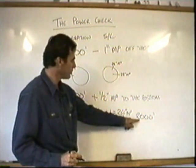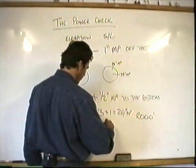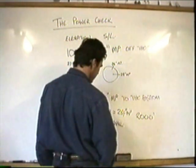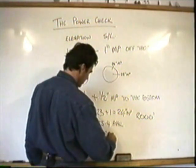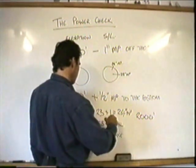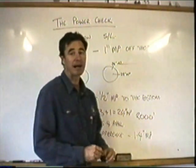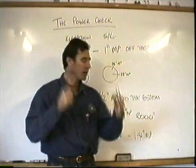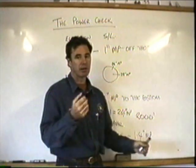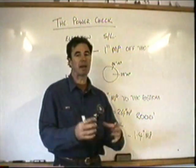Now, I've got to take 2 inches off the top, so 27.4, 26.4, 25.4. 25.4 is what I would expect to have available to me. Available. What's the difference? The difference is 1.4 inches. 1.4 inches of manifold pressure available to me. That is my margin. Now, we've theoretically worked it out before we go. We're thinking, gee, 1.5 inches up my sleeve, I'm going to have to do a cushion creep, maybe a normal type approach, but I'm going to have to watch the steeps. I'm not probably going to be able to do a towering takeoff or a vertical takeoff out of the pad, so I'm going to have to pick a bigger area.